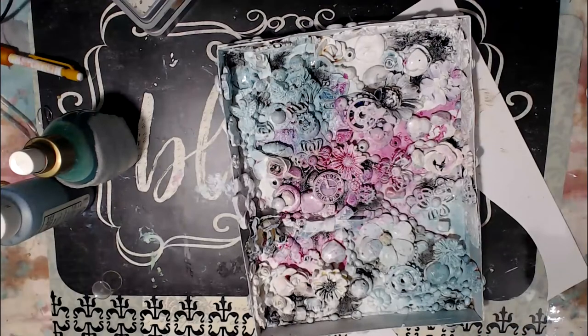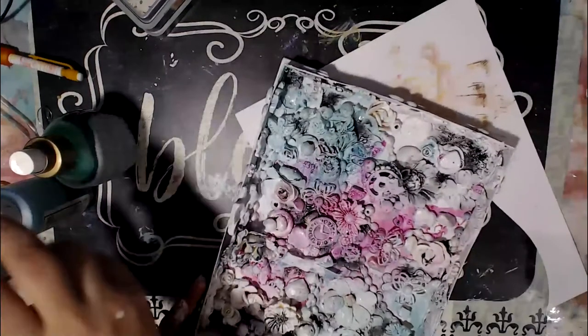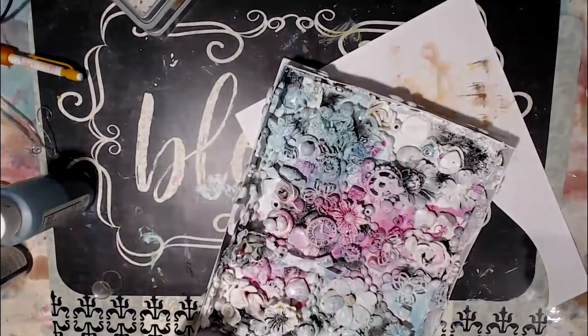I'm liking playing with this black, in case you guys haven't noticed. I'm really liking playing with this black. I pulled out some of this green. Let's see how this looks.